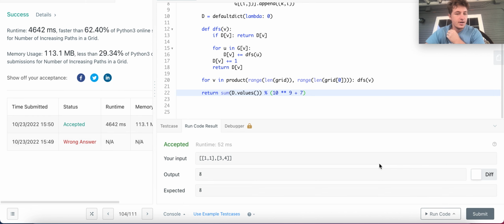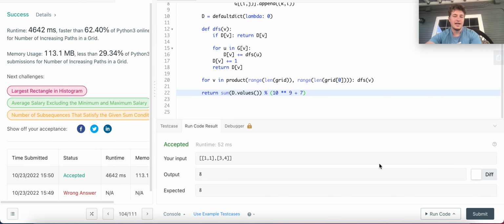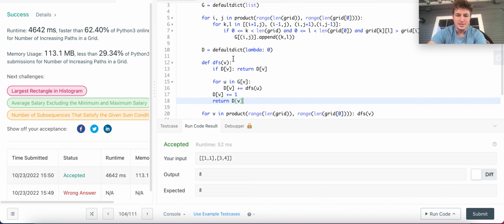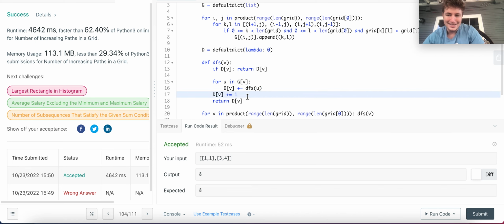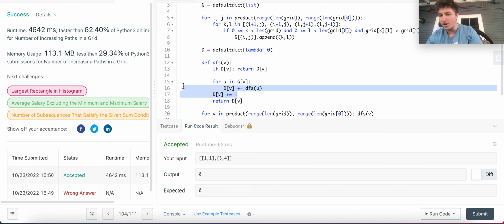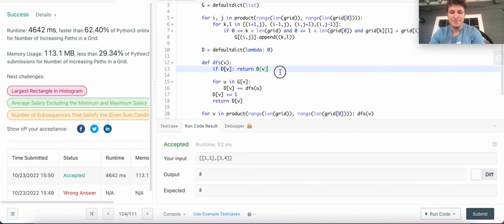All right. Come on. Look at that. Magic. So what did I do here? Well, the idea is what we did before, right? Because if my neighbor has a valid path, and my neighbor's greater than me, then it'll also be a valid path for me. Plus, at the end, I add the additional path associated with me, which is the fact that I am my own valid path, right? Me alone, I am my own valid path. And here, if I end up encountering a node that's already been traversed, then it'll have a populated D value, right? That'll mean that it already went through all this, and we don't want to do that again, so let's just return that information here.